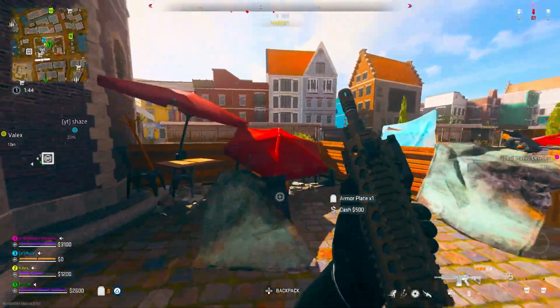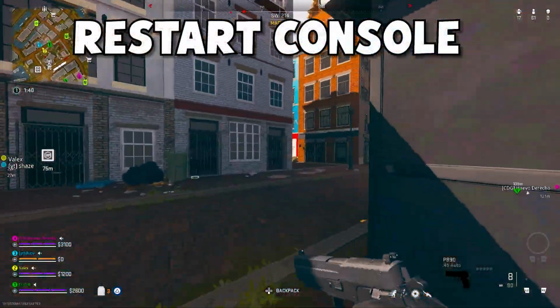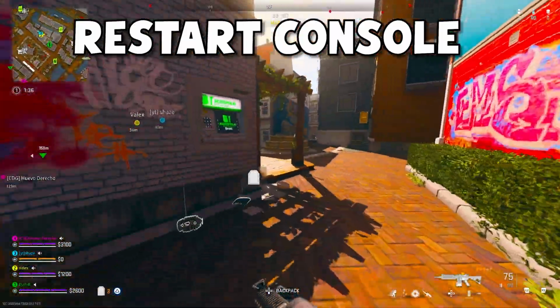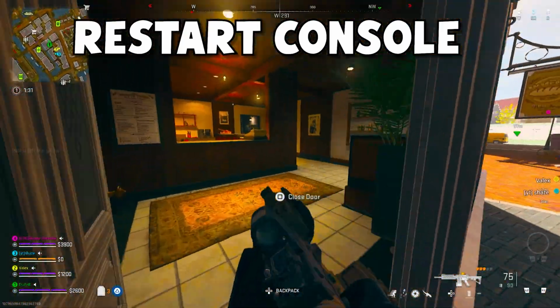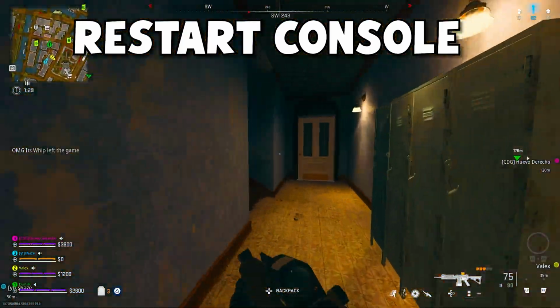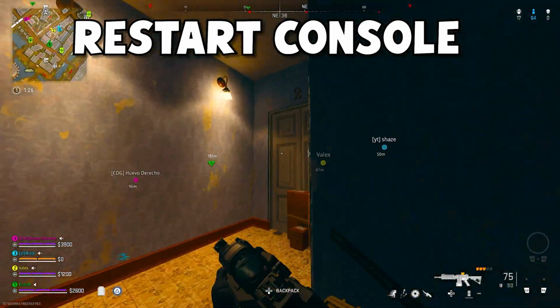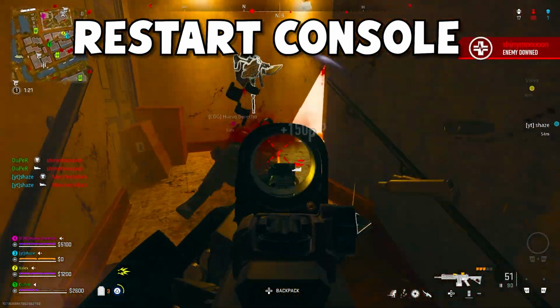Now, the best solution for this, in my opinion, would be to just restart your console. I have a PS5, so I turn it completely off, not just rest mode, and then turn it back on. Usually that problem goes away for the majority of my gaming session. I usually play for about 3 to 4 hours at a time, and when I actually do reset it, it doesn't have any issues. But for some reason, I can't reset it before I play. I kind of have to get the packet loss first, then reset it, then it's good. I don't know why it does that.